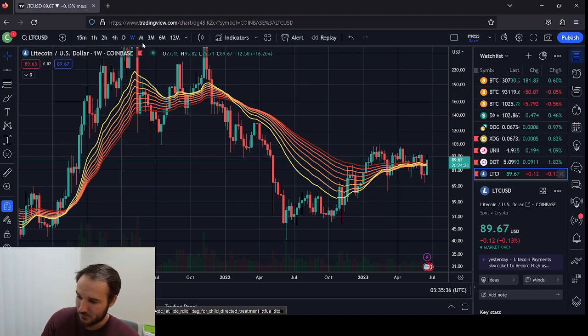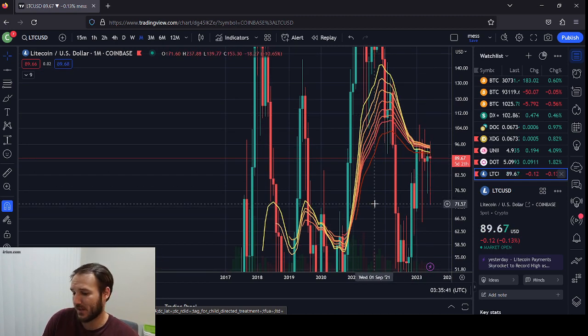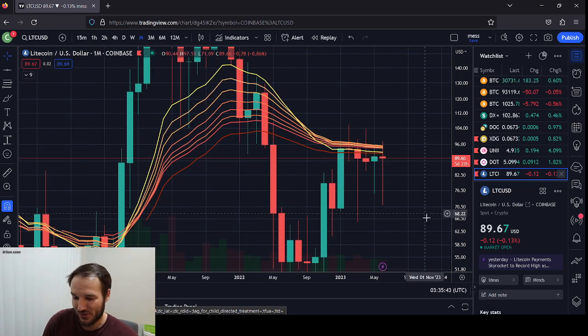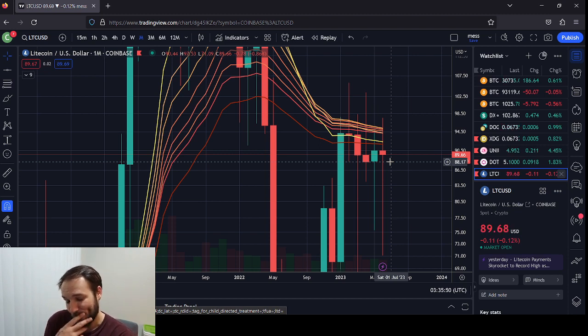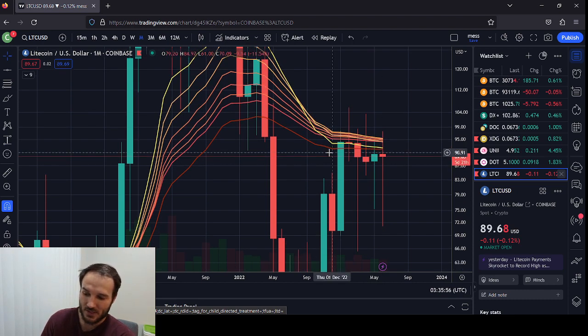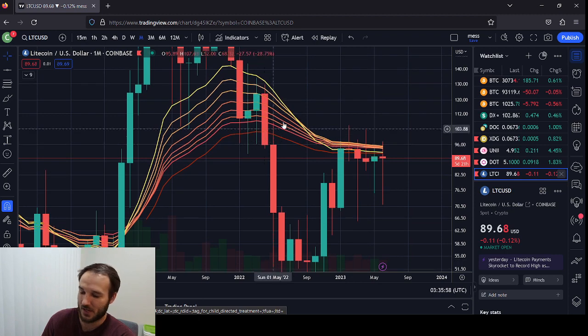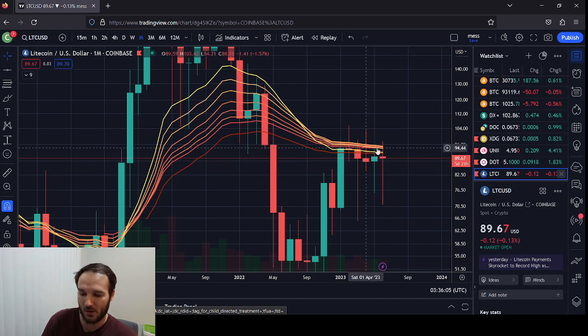Now, let's look at the monthly, the Mac Daddy itself. It's not bad. It's not encouraging. It looks kind of wonky. It looks like it wants to cross to the downside, which is not a good look. If this crosses to the downside, I wouldn't be completely concerned, honestly, because it could be a fake cross. This could be some kind of major form of consolidation, and we are really close to getting above it. But you really don't want to get away from this price range. You definitely want to get higher.